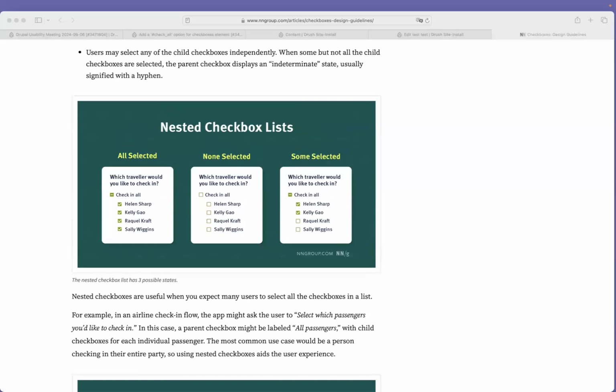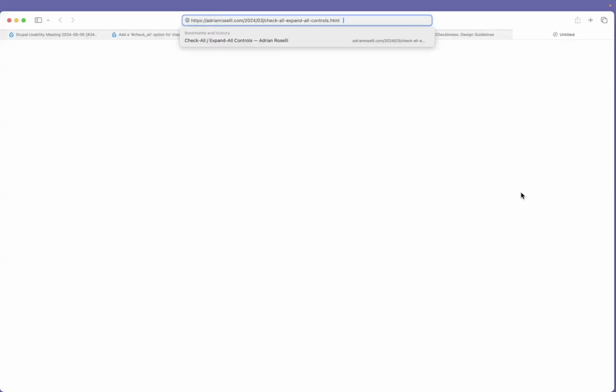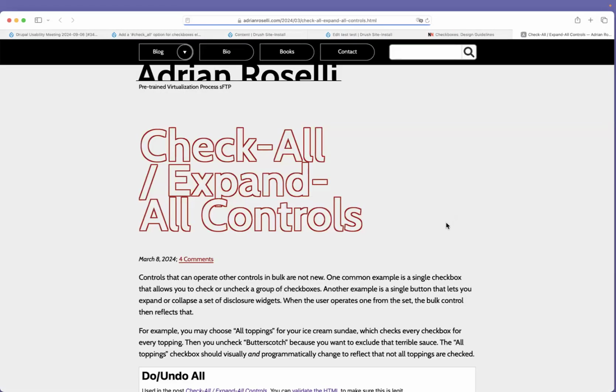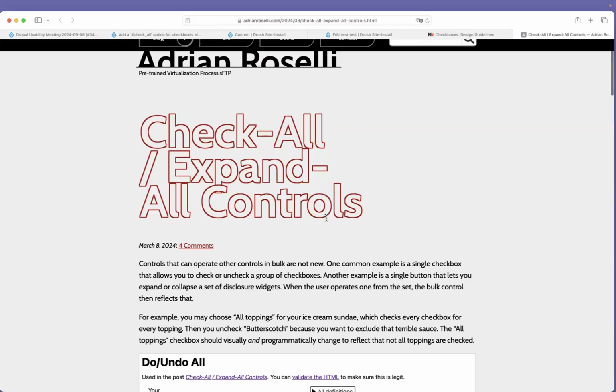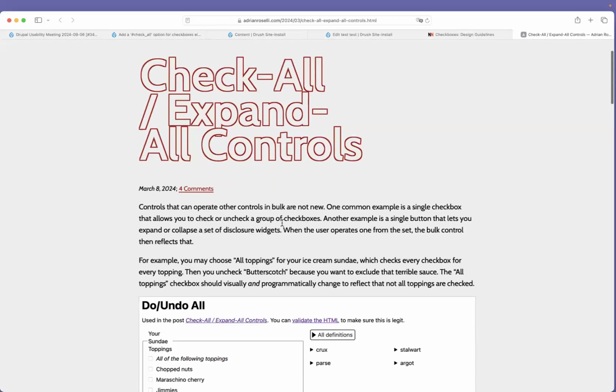Carbon design system, Material, and Atlassian. And in addition to that, from an accessibility perspective, there's again an article by Adrian Roselli: check all, expand all controls.